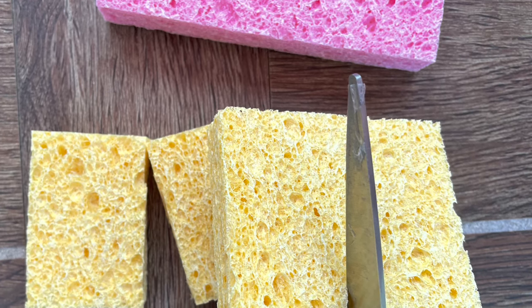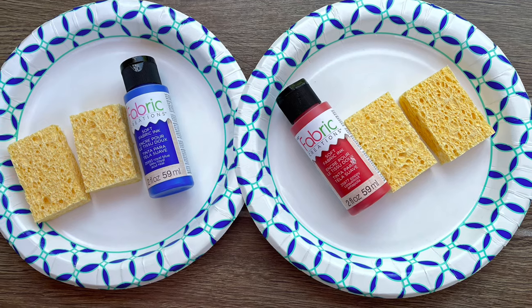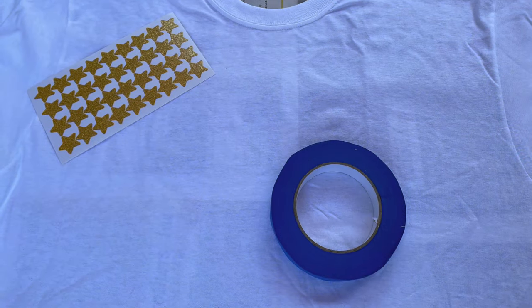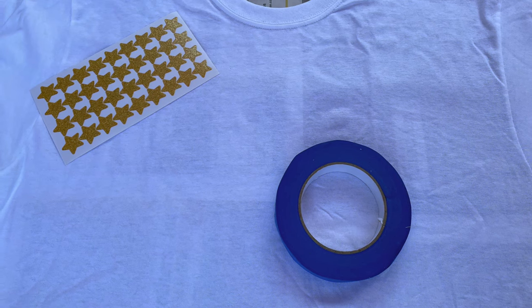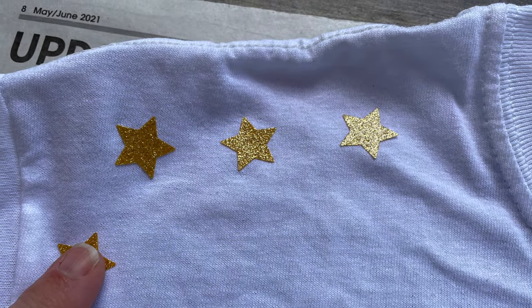Next, with some scissors, you're going to want to cut a regular size sponge into smaller, more handheld size sponge pieces. On some paper plates, you can set those aside, one for the red and one for the blue. Now, with your star stickers and your painter's tape, and I say painter's tape because I found that the masking tape doesn't peel off as nicely and the painter's tape seems to work pretty good. I'm pretty familiar with it.